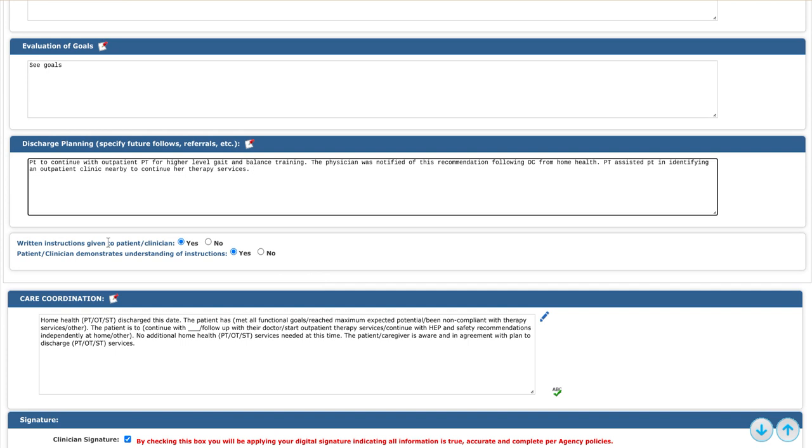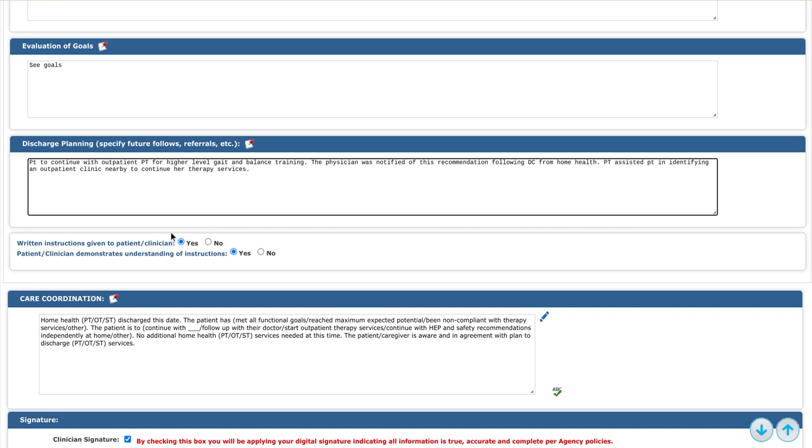Next, written instructions given to the patient and clinician or by the clinician. You'll want to select yes, and for every discipline at discharge, you'll need to complete, review, and then have the patient or their caregiver sign a discharge instruction form. Those will be found in the patient's folder.